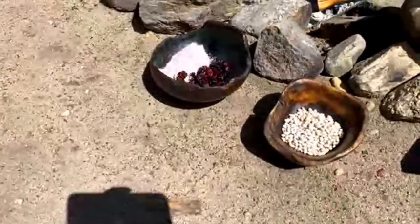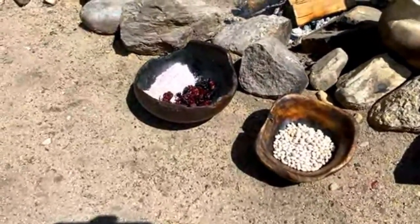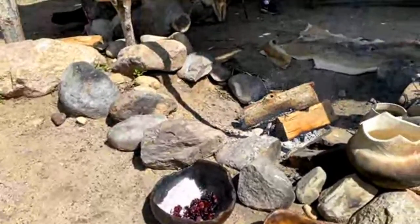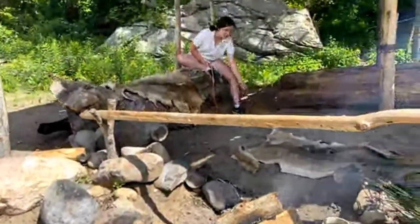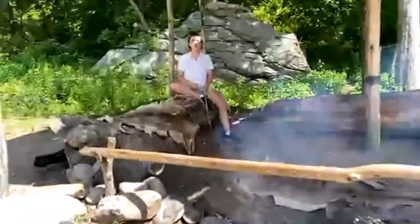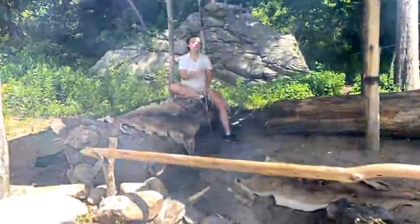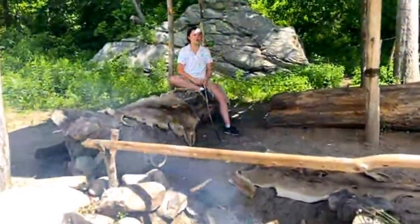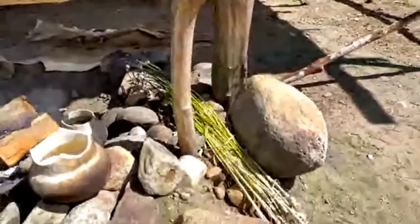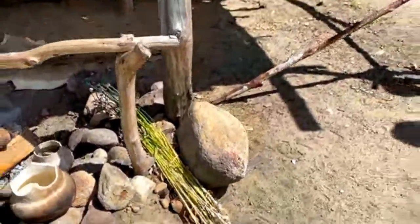What's in here with it? It looks like cranberries, right? Yep, so those are dried cranberries. They would have been drying berries. And so almost every berry that you can think of that's in a store right now is local to this area. Blueberries, raspberries, strawberries, cranberries, all local, native to here. And then the rest of it is corn flour, which is what can be done over there. That's corn, that mortar and pestle. And when you grind it up, it looks like that because it's a very colorful corn that has lots of nutrients in it.